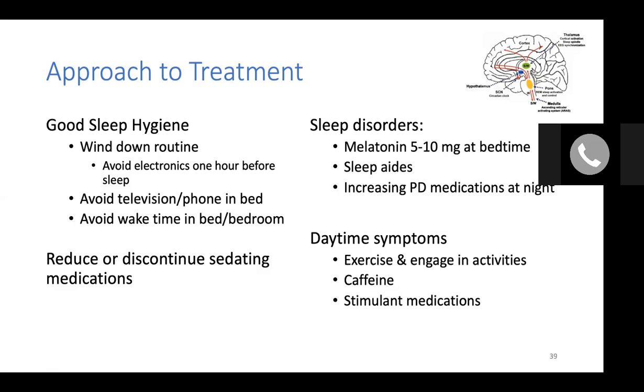A lot of patients tell me, hey, I'm retired, so I can do whatever I want, and if I want to stay up really late and watch TV and sleep in, then a lot of people do tell me that they have adjusted hours and they're not on the 9 to 5, working man schedule. But nonetheless, as long as people are getting enough sleep, I don't make a huge fuss about stuff like that.